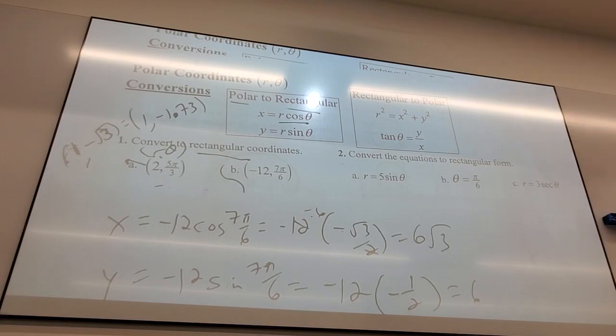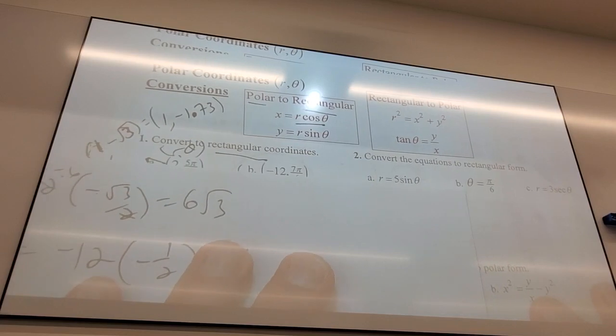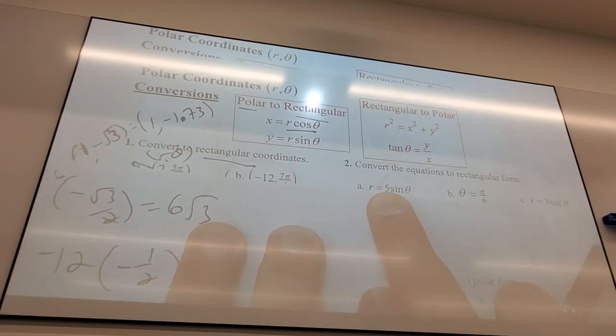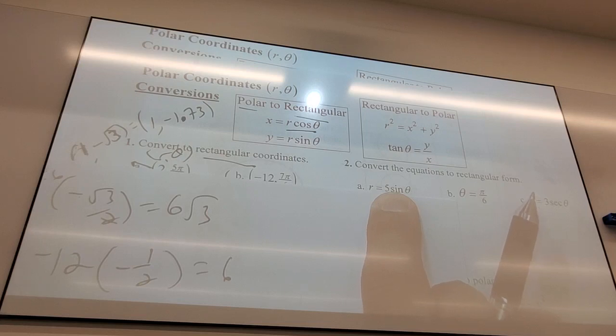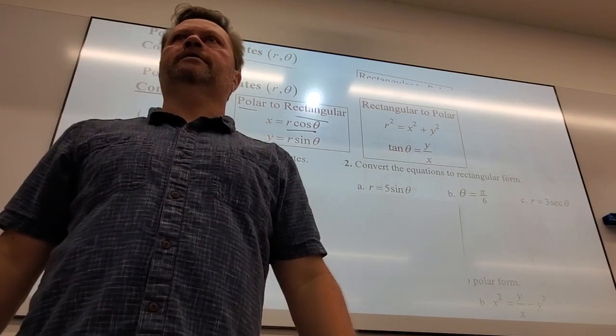Look at number 2a. Can you tell me what's missing? What do you wish was in front of the sine? It could be a y, because I have to be in polar here. What do you wish was in front of the sine? An r. If only there was an r in front of the sine, I could just replace r sine theta with y. So if I see a poor little cosine all by itself, and I'm supposed to translate it to rectangular, I'm going to multiply by r, so then I get r cosine theta. That's x.